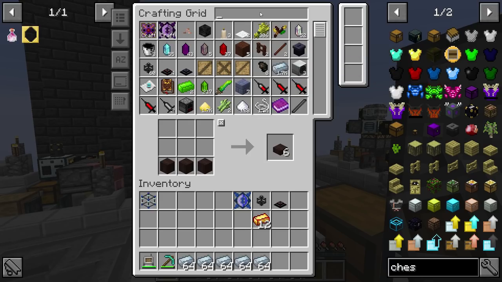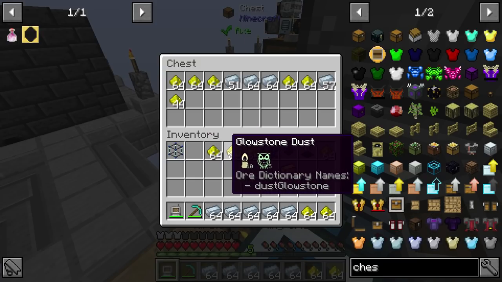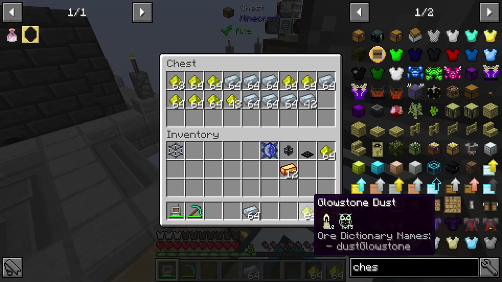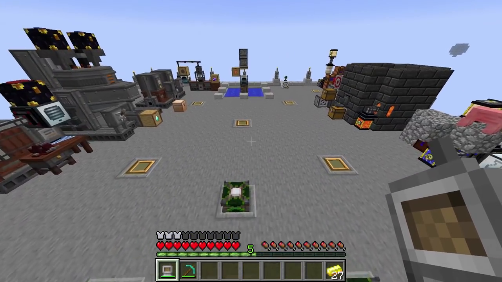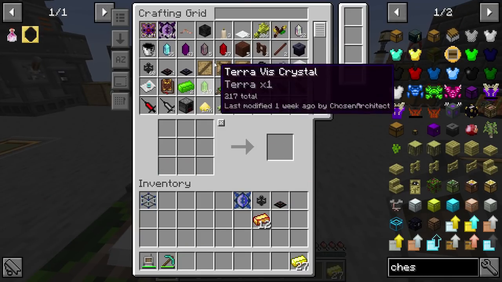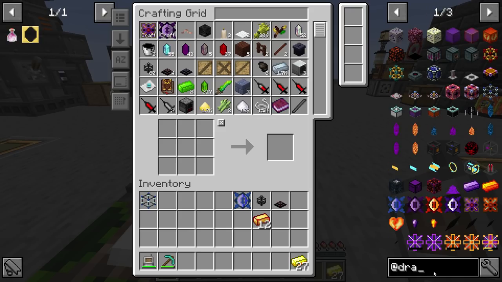Grab some more tin. And some more glowstone. Just to make sure a lot of gold is being produced. And there we go. We have some gold being made. So yeah, we need a couple of those. We need to kind of wait for that to process. As I said, there's going to be a little bit of waiting. Let's see how many we can actually make.